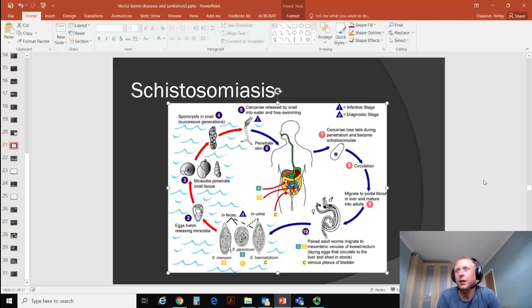The Cercariae penetrate the skin. The Cercariae are towards the top middle of this diagram, and they look a little bit like a tadpole, but with a bifurcated, forked tail. They dig into the skin, typically while people are swimming in fresh water. And these are found over large swathes of sub-Saharan Africa.